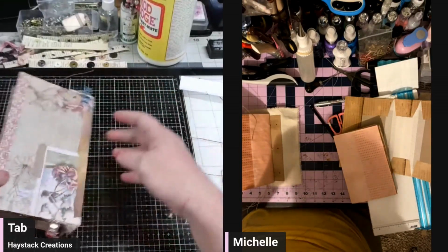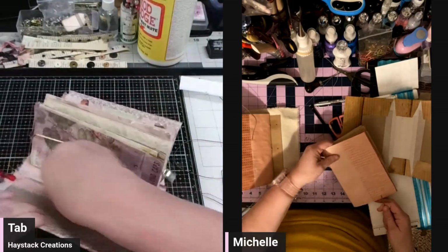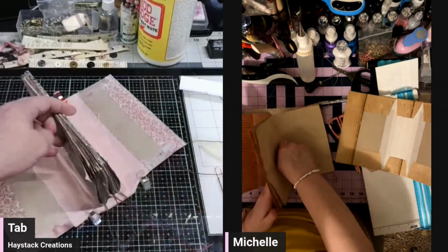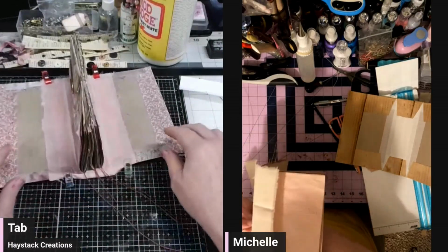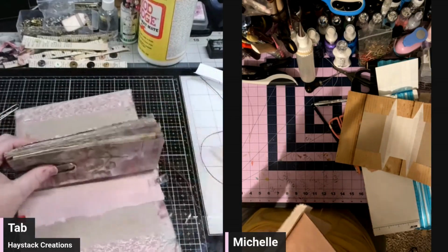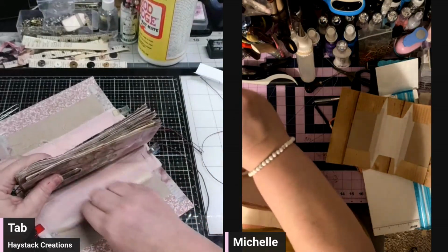Make sure I got it the right way. Oh, I scared myself. I had it flipped around. Okay. So I'm going to set this aside and let that dry just like that. And I'm going to measure my panels and do my panels. That way I can get this all done in this one video, maybe. What time is it? I might be able to. I don't know. Because that's got to dry.